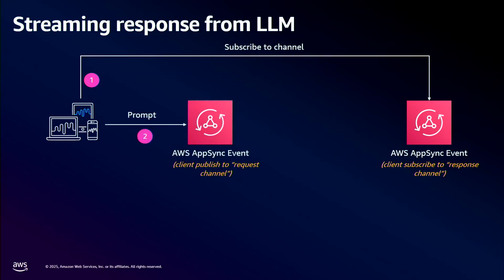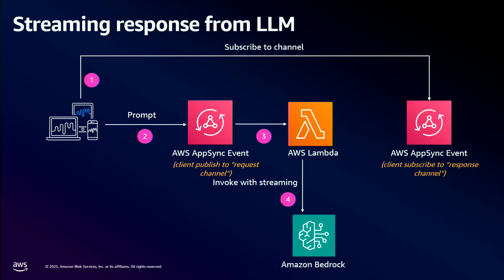And then when we're ready to send our prompt to the LLM, we can publish that to a direct publish channel. And on this publish channel, we're going to have a Lambda handler, which will, again, capture that prompt and call out to Bedrock, whatever LLM we choose. But we can use a really nice feature of Lambda called response streaming. What this means is that whenever the request goes to the LLM, we don't need to wait 25, 30 seconds for the whole response to be collected and shipped back to Lambda. We can get the chunks of text as and when they're created, streamed back into our Lambda function.